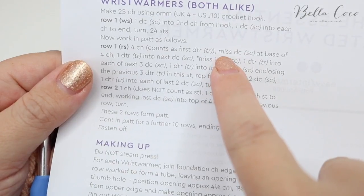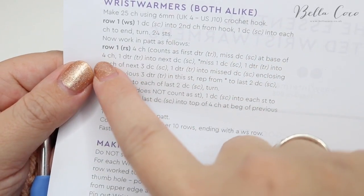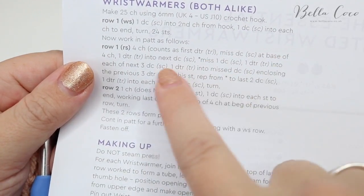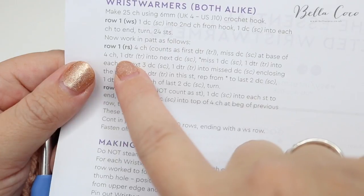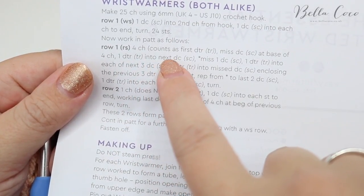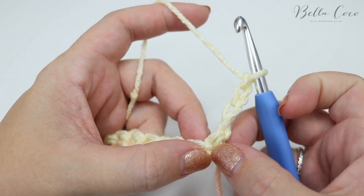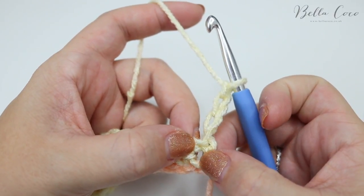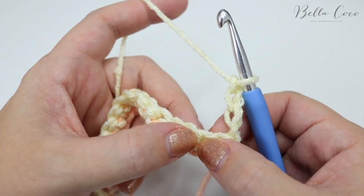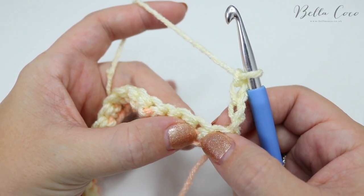It's then informing you to miss the double crochet, which is the single crochet, at the base of the chain four. That is referring to the stitches that we did in the last round. And then it's telling you to do one double treble into the next double crochet. Sometimes a pattern will require you to work into the base of that chain, but this one doesn't. You're going to go straight into this next stitch and do a double treble.